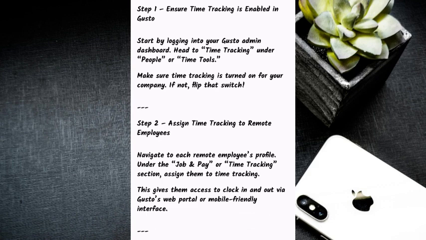Step 2, assign time tracking to remote employees. Now you want to navigate to each remote employee profile under the job and pay, or it could be under the time tracking section. Assign them to time tracking. Now this gives them access to clock in and out via Gusto's web portal or mobile friendly interface.